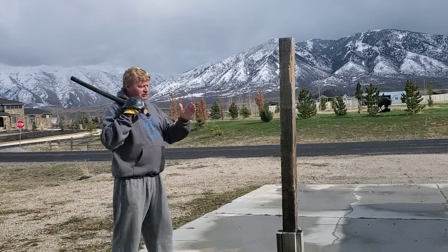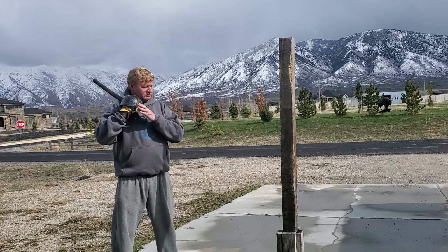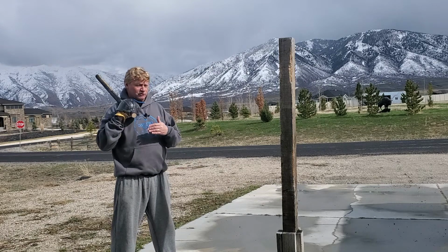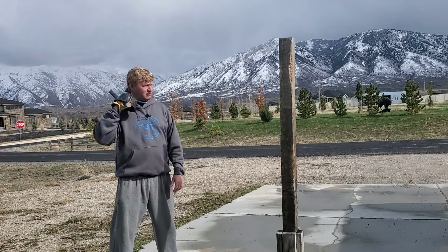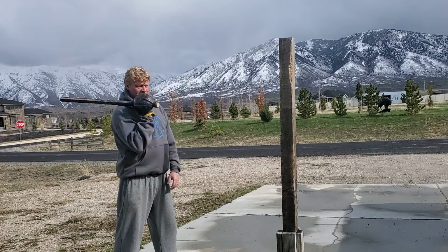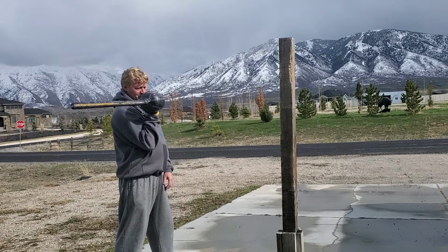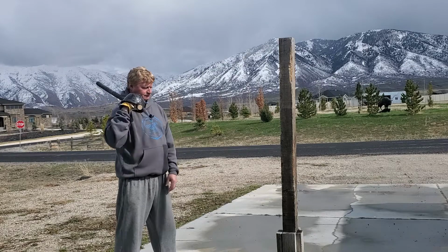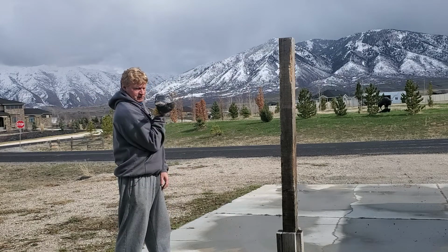So the first thing I'm going to do once I get this hip rotation, once I get the stick moving, is I'm literally going to let my stick roll off the shoulder this way. And as I do, I'm going to let the tip come around off the shoulder right here.